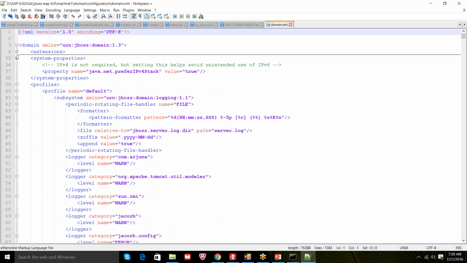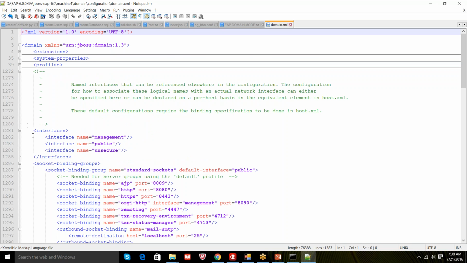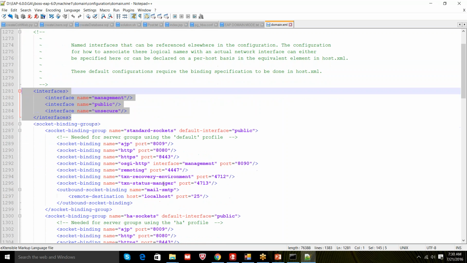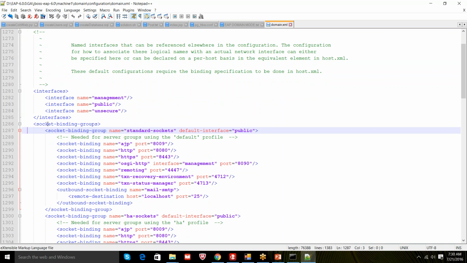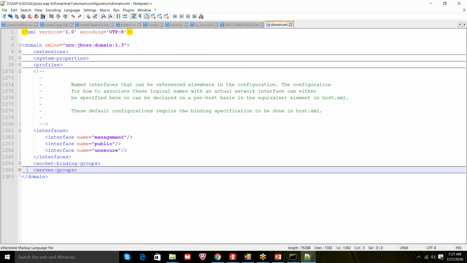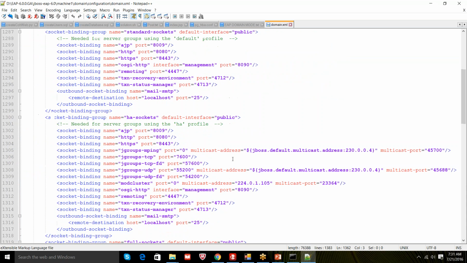It has extensions, system profiles, and profiles, right? The 4 profiles that we discussed. And it has the 4 interfaces, and socket bindings, and it also has server groups. We'll look into server groups tomorrow, what server groups are and how we configure them. So these are the details in your domain.xml file.